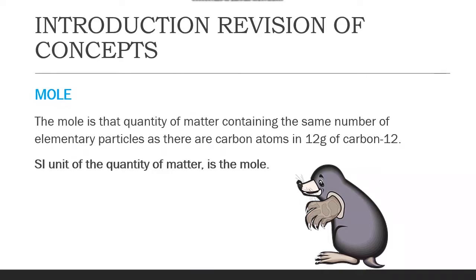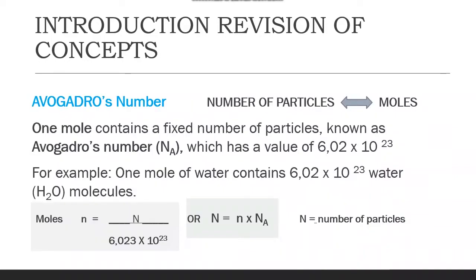Right, so I'm going to just revise through the concepts that we have learned before in the previous lesson. You should know what a mole is and obviously the definition. The mole is that quantity of matter. It contains the same number of elementary particles as there are carbon atoms in 12 grams of the carbon-12 isotope. And so we have the SI unit of quantity of matter, and we know it's the mole.